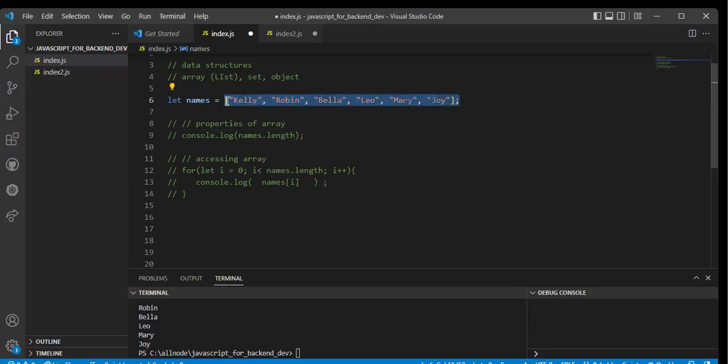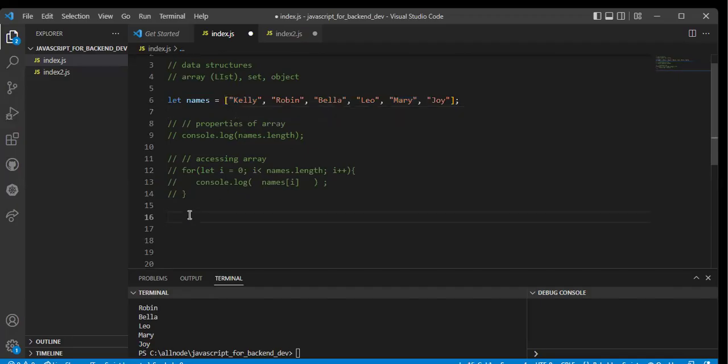Is that okay? You can turn it the other way around, you can sort it. There are so many of them, you can push so many things into it, you can pop out some items, you can shift certain items. We're still going to be looking at all those methods. But one of the methods we're going to be looking at is the method to be able to look through each member of the array. It's very simple to use, and this is how it works.